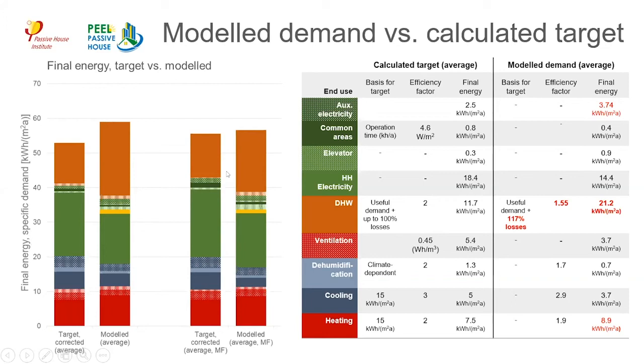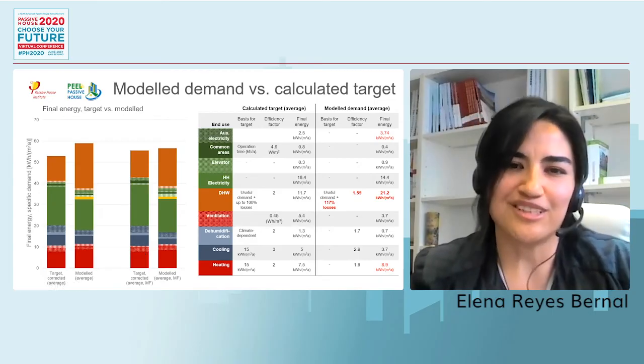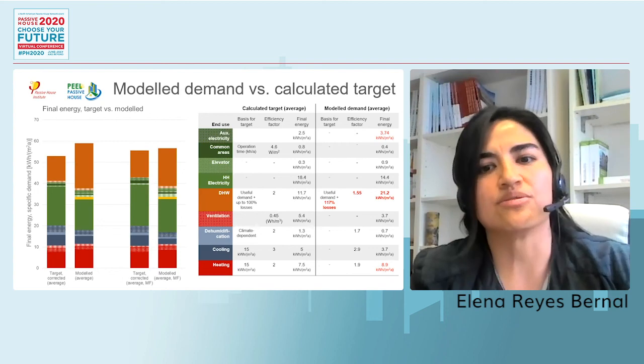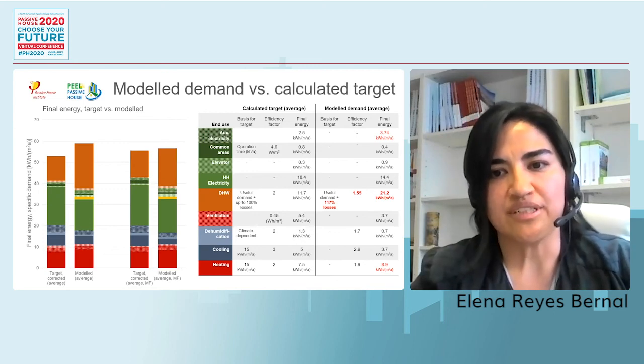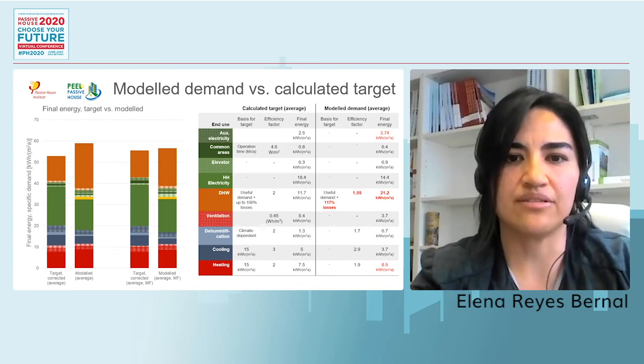Another point where the energy demand was much higher was auxiliary electricity. This is a point where you can also take a look in your project and see how much energy you can save. In the case of household electricity, once you reduce the energy you need for heating, cooling, and hopefully domestic hot water, then the major contributor to the primary energy demand becomes the household appliances. So this is definitely one point in which you can also save a lot of energy.